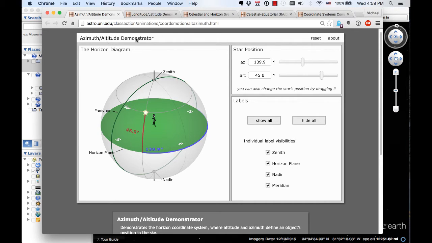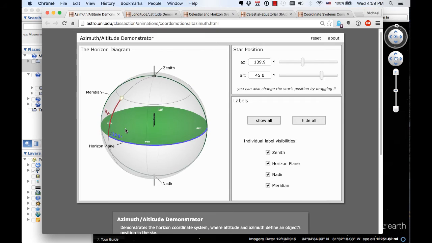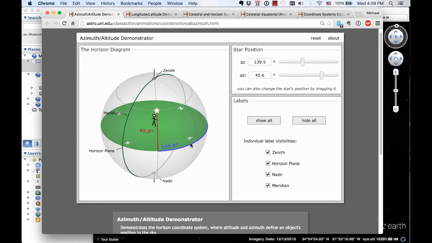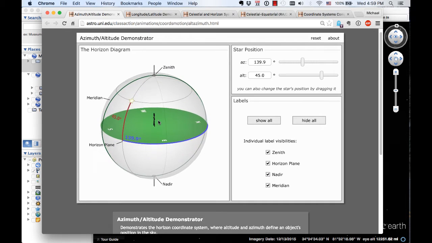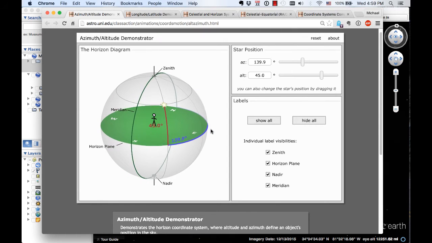Anyway, this one is the Azimuth Altitude Demonstrator, and you see a little stick figure there in the middle of his horizon, and you can see north, south, east, west marked on the horizon. You can always figure these out because by definition the direction the Earth turns is east. So this must be the direction the Earth has to turn, and then 90 degrees to the left of that is north, 90 degrees to the right of that is south, and so forth. You can see the meridian right here going from south to overhead to north. There's the zenith, there's the nadir, and you can just see the altitude 45 degrees, up to close to 90 degrees, down to 10 degrees or less. They can be negative if it's below the horizon.